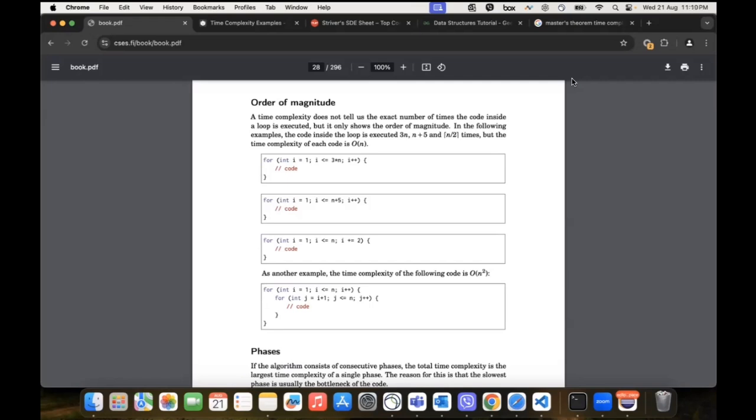Okay. I have one more question. Is it true that time complexity is something you can calculate only for synchronous code? What about asynchronous code, like Node.js and all? They don't execute line by line. So in that case, how do you calculate time complexity? Or is that concept not valid for such types of execution?